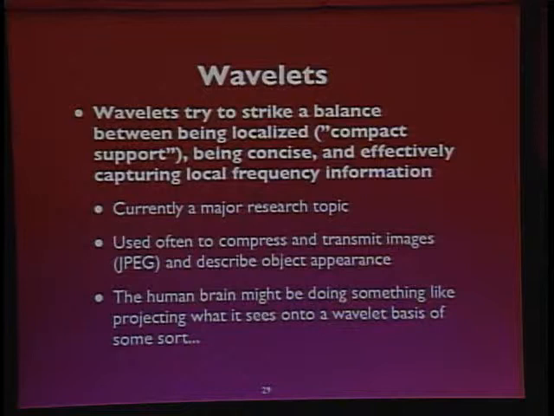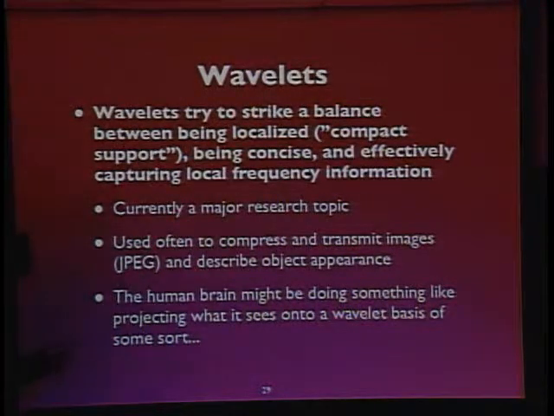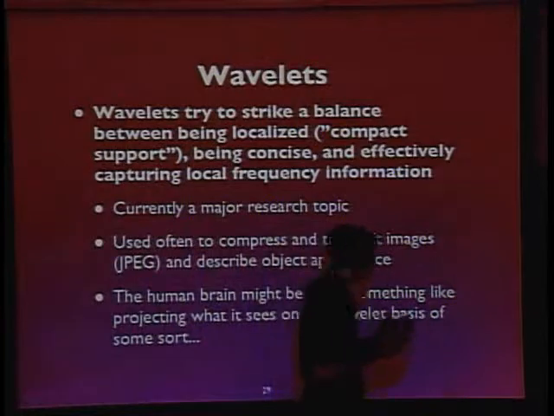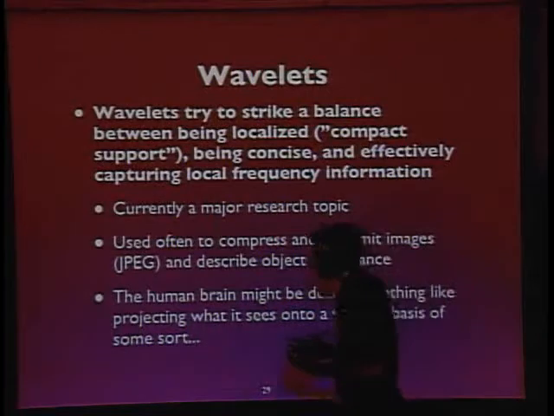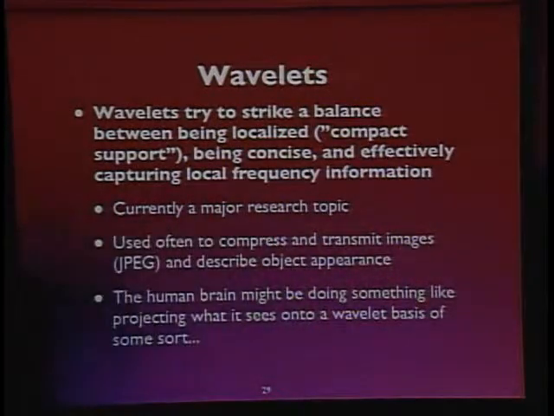So the key thing here is that there's still no free lunch. You still have to try to strike a balance in some way. There's a balance between being localized, in other words, not changing very much when different things are added to different spots of the image, but you also want to be concise. And so in an extreme case, you can imagine having one of these wavelet functions for each pixel in the image. But if you do that, then you haven't actually reduced the amount of data that's in the image at all. You lose that property that we had at the beginning, where an entire set of imaging data gets boiled down into just 3 numbers.